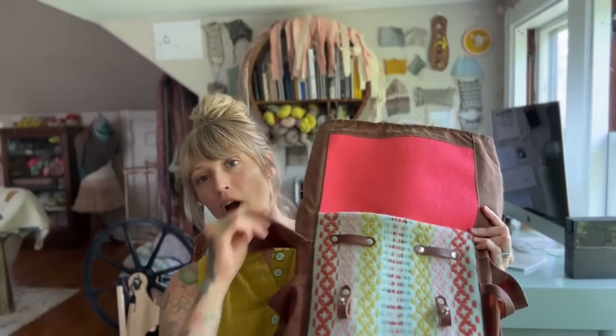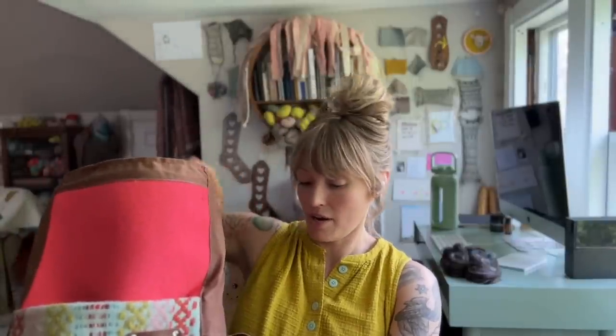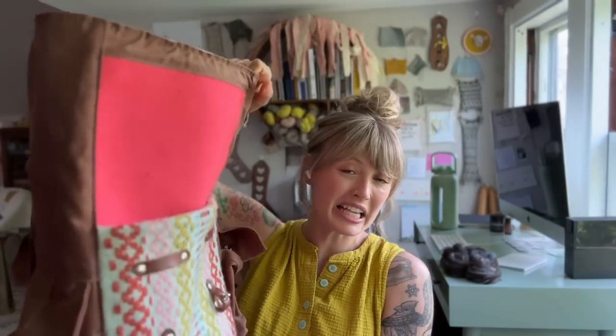I like this backpack because it has a spot for my water bottle, a spot for my travel mug for tea or coffee, a front pocket, and an interior pocket. I usually put my computer in the inner sleeve, then snacks, my knitting needle case, and maybe an extra project. On a flight, you can usually have one carry-on and one personal item — I kind of stretch that personal item by clipping a bag onto my backpack. I'll put my current knitting project in there for easy access so I can take it off and tuck it next to me in my seat and knit the whole time.